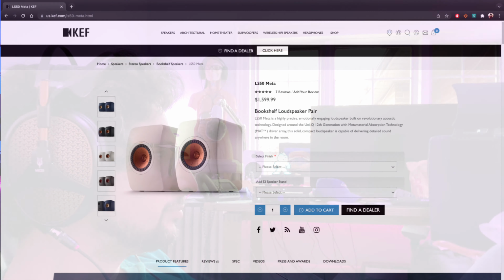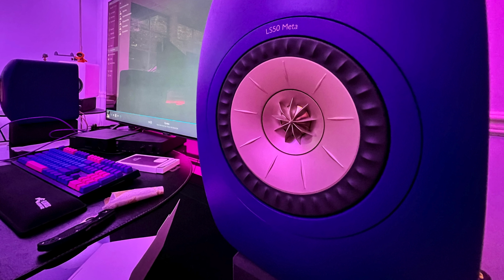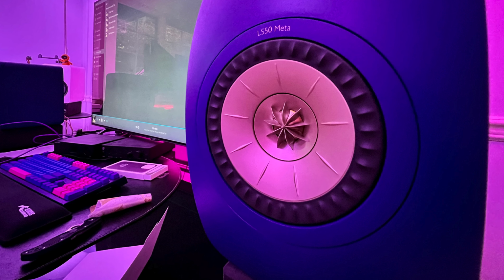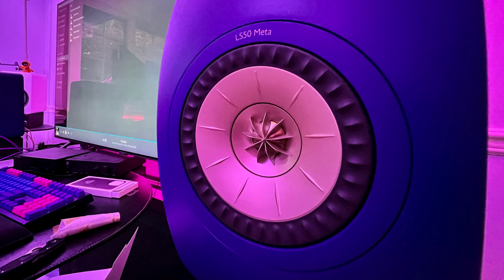So I began my research with new loudspeakers, and came to a general consensus that the KEF LS50 Metas were a great start. Almost universally praised, and while not cheap, were not crazy expensive either. I love KEF's choice in colorways, especially the blue. Also, their versatility, more specifically, that they could be used in near-field setups like my office.